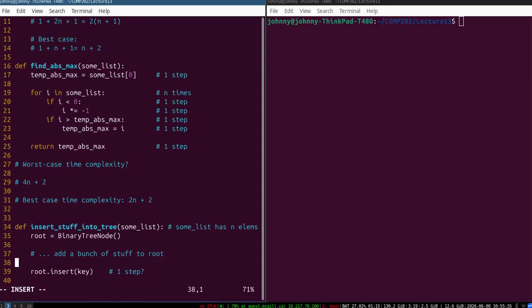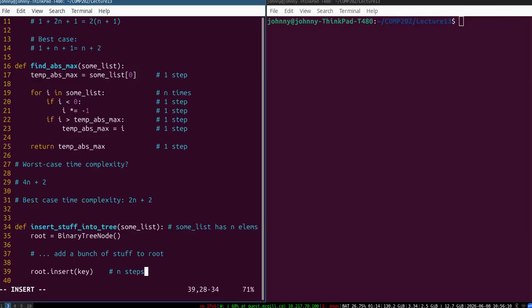each of these insert steps actually consisted of a bunch of comparison operations as we were walking down our binary tree to figure out where to put it, right? So in the worst case, for a non-balancing tree like the ones we looked at last time, in our accounting of the runtime of this algorithm, we would have to say this takes n steps, because in the worst case we would have to compare against everything we've inserted into the tree so far.